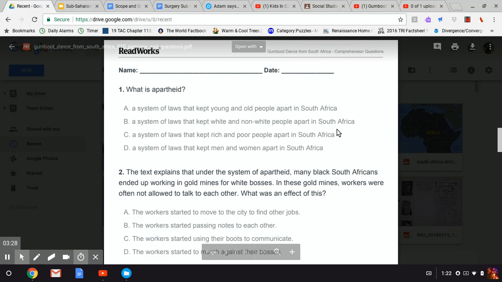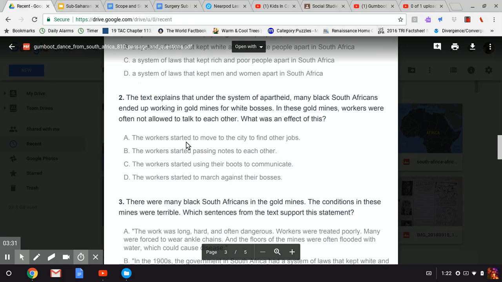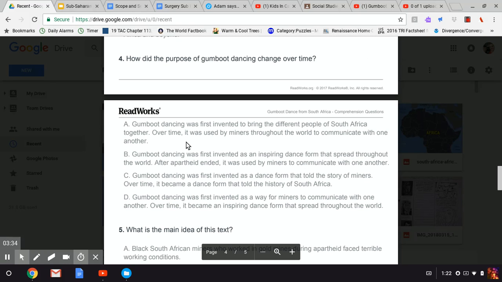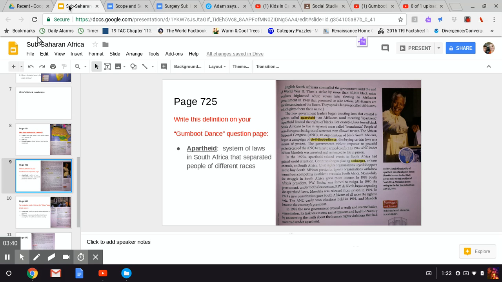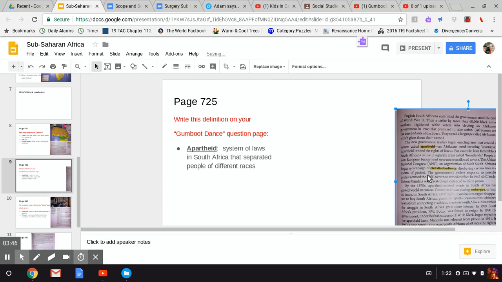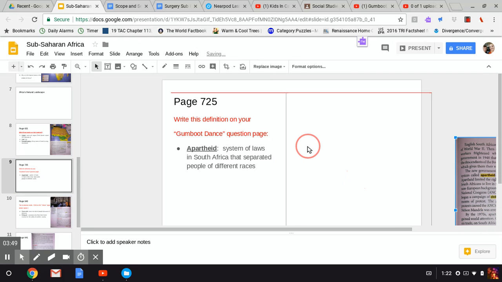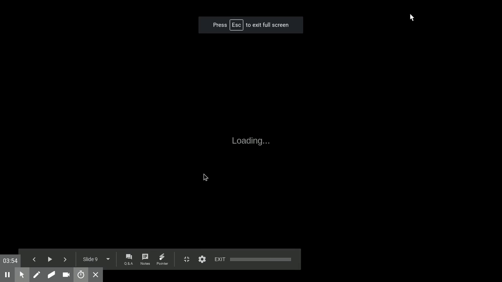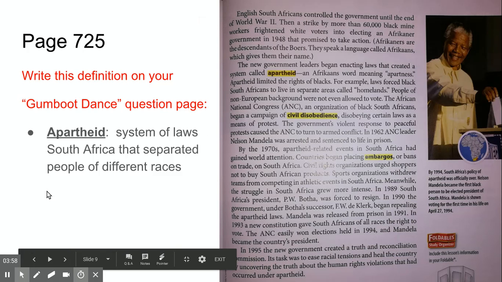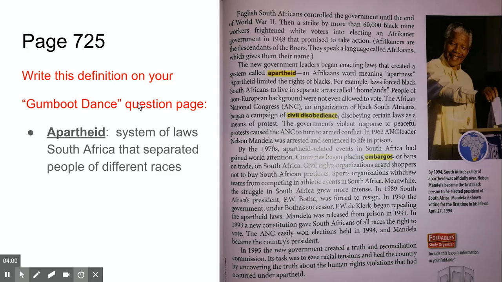Somewhere on that page, at the front or the back, because you only have questions 1 through 6, I want you to write this definition that I have. Write this apartheid definition somewhere on that Gumboot Dance question page, not on the page that says class set, but on the page you're going to write on. Pause this video and write that definition for apartheid.